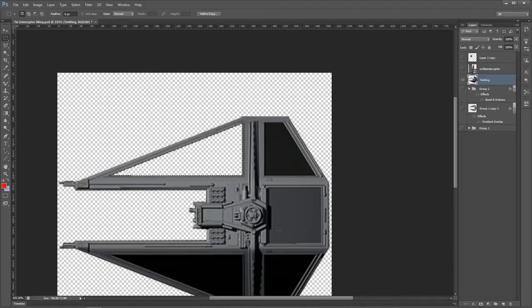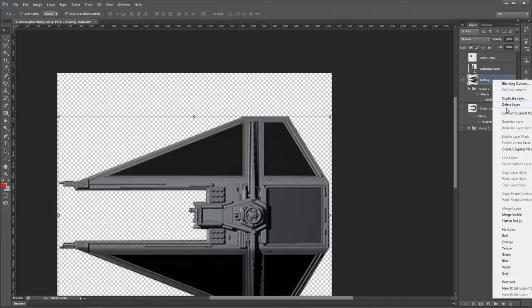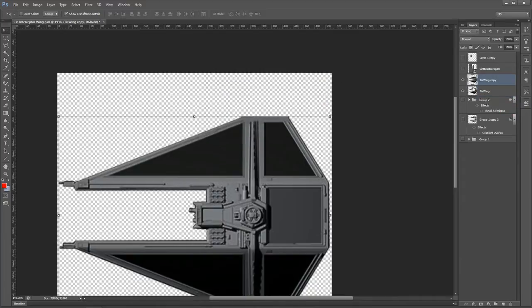That's what we're looking for, all of these. I'll just undo that because I've already done that once. Just in case I ever need to come back to this, I always like to have a copy. So if you're going to start deleting that, come over here, right click, go down to duplicate layer, and this is the layer that you're going to cut and fiddle with.